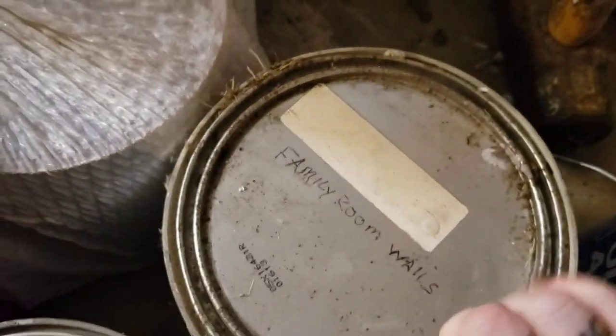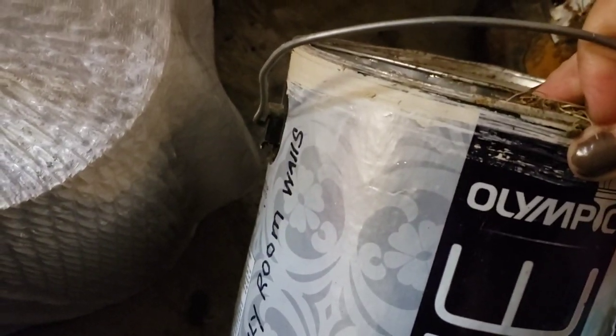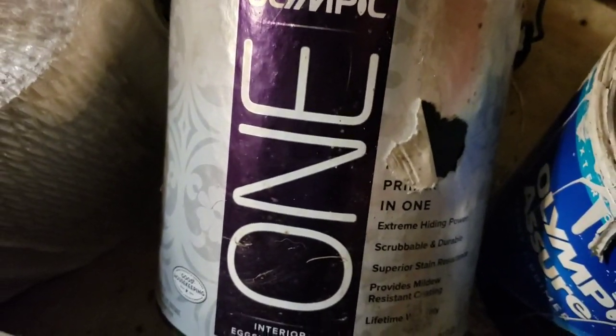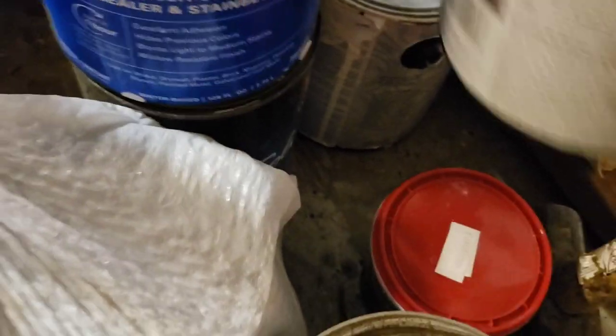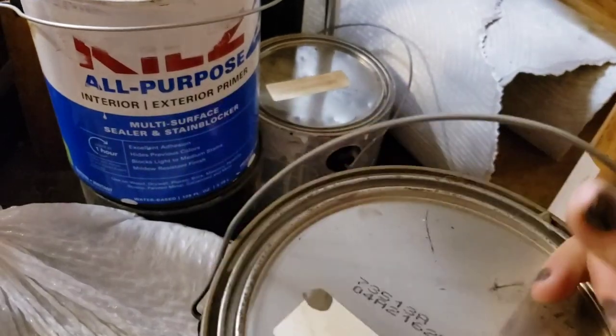Okay, so that's kind of hard to see, but let's see. I just like looking at the paper when they spill it all over the place. Oh my gosh. Kind of like a creamy white color. And then I already showed you guys that thing. So there is like a dark color. What's that say? I don't know. I cannot see. But that's what that looks like. More gray that I will not be using anytime soon.